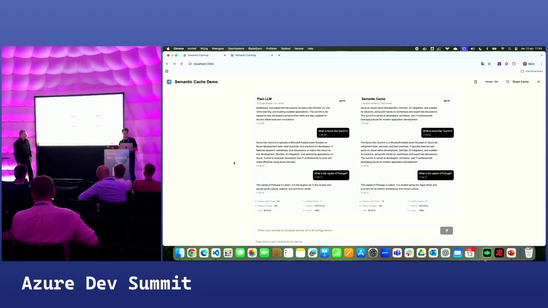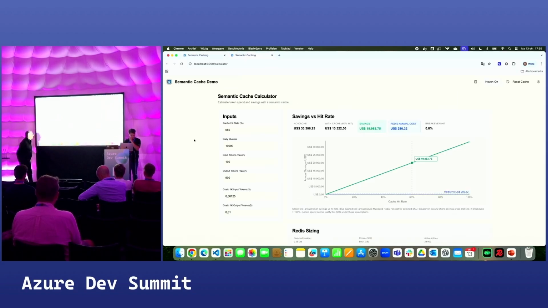Now, what we did as well, specifically for showing that, is have a small semantic cache calculator. Because at the end of the day, I do think there are two things very important around this. Latency: I can get a faster response from my system because it's stored in memory within a semantic cache. And reduction of cost: I can actually keep my cost way lower. So what we have specified over here is a 60% hit ratio of the cache. Now, you can play around with this, depending on your use case.